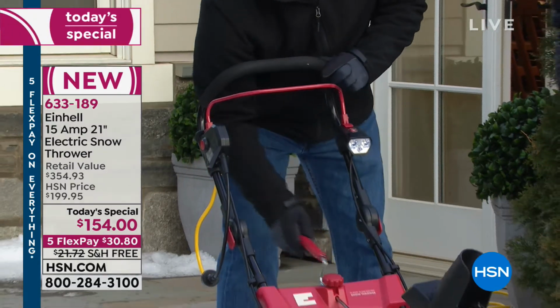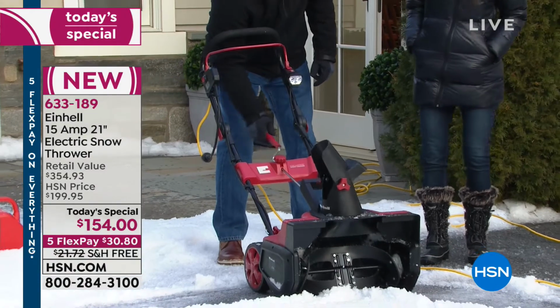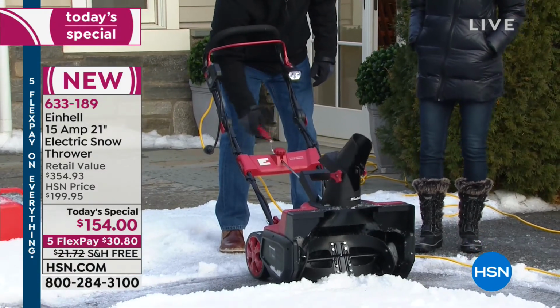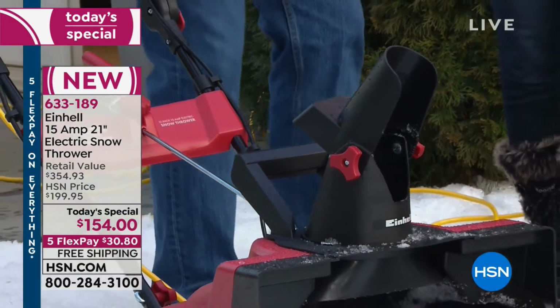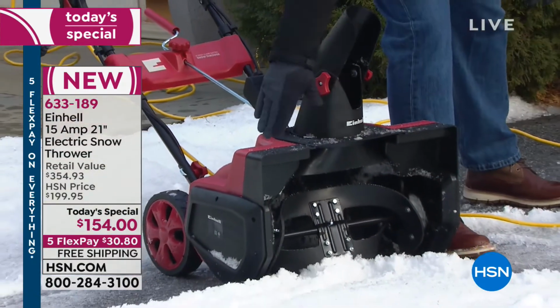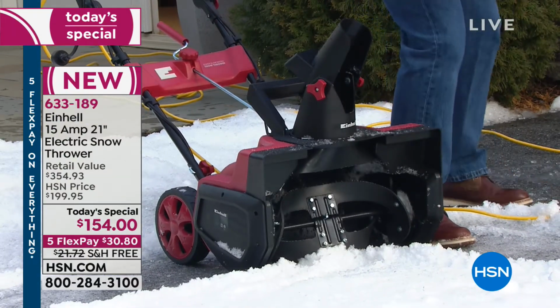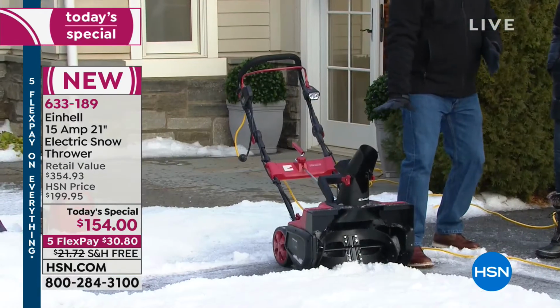Then you want to be able to throw the snow in different directions, because you don't want to throw it on the sidewalk you just cleared. So now you have 180 degrees where you can throw that snow. This is what I like: a 15 amp motor that allows us to clear a 21-inch wide path, 12 inches deep with snow. That's a lot of snow. This has the power to do it with that 15 amp motor.